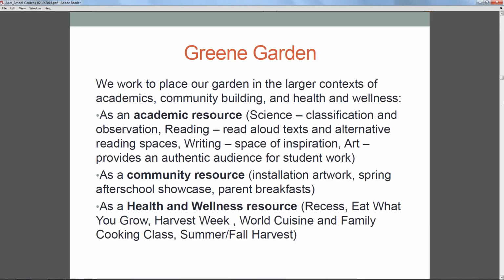A majority of our students are Latino, and so many of them are first generation. Working with the land is something that they bring with them as part of who they are. And so it's also a really powerful tool in, once again, elevating parents as experts. A lot of their parents have a tremendous amount of knowledge and expertise in the area of gardening. So this is a great way to allow students to engage their parents and family members in conversations that maybe they haven't had an opportunity to have, and in which the parent feels a real level of competency in teaching and mentoring their children as well.